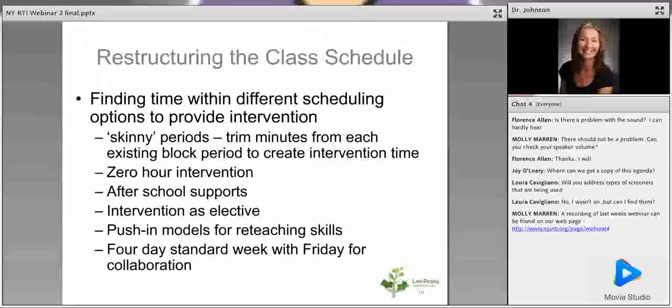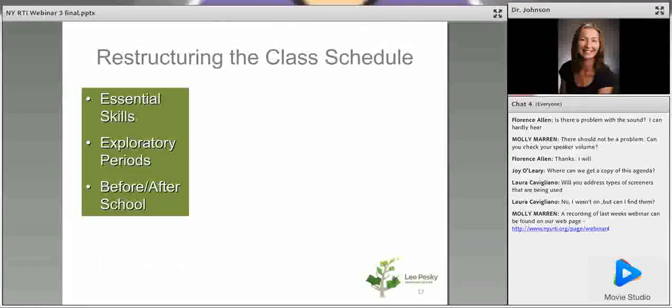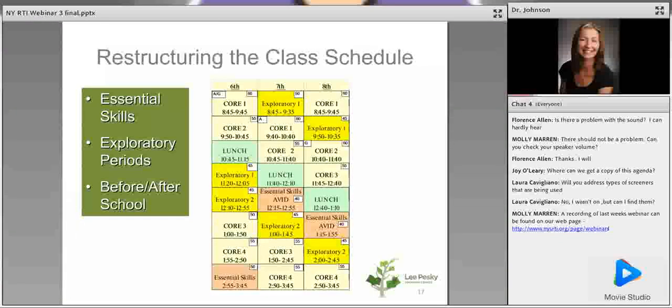And then we work with a lot of charter schools who have, for a number of reasons, a lot more flexibility in their scheduling, and so we actually have a number of charter schools who have adopted a longer school day, 4 days a week, and then they have their teachers come in Friday for not a full day, but it's a little longer than a half day. And what that does is that provides them all of that time that they need for collaboration, and because the school day is longer on those 4 days, they have that time to provide intervention for kids who need it. So that's not a model that will work for everybody, but it is one that we are seeing more and more often with our public charter schools.